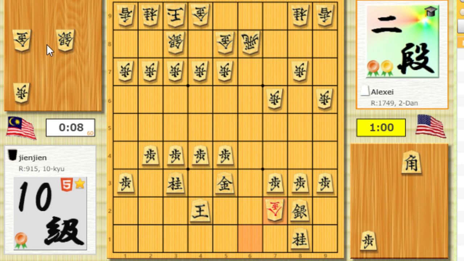So he has two pieces for the two generals for the bishop. Plus he threatens here, threatens this, threatens this. This is just finished. Maybe he can just grab here. This is done. Can't put up resistance after this.